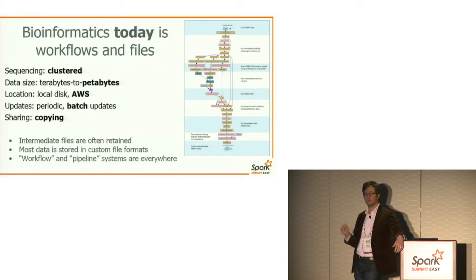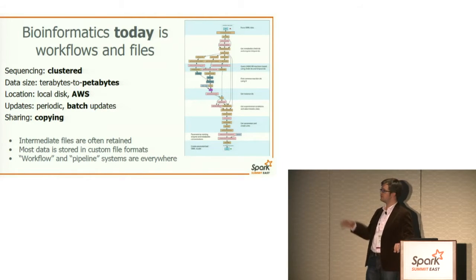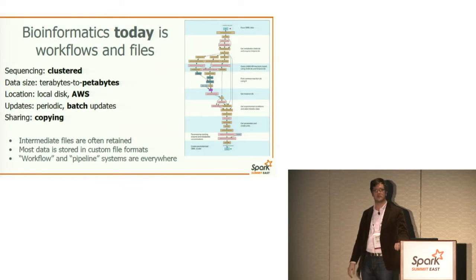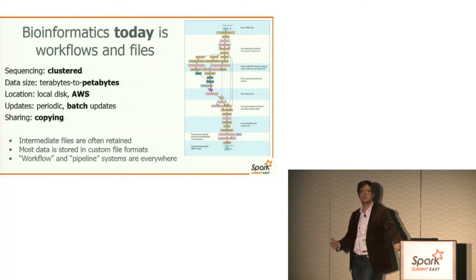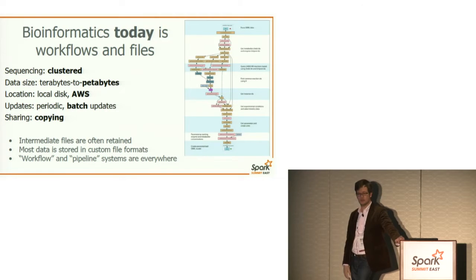So that's one component of the story in bioinformatics today. The other component is that the sequencers themselves, our ability to generate the data that goes into these pipelines, are collected in a small number of locations, relatively speaking. If you're in Cambridge, Massachusetts, where I live, there's the Broad Institute, which is one of the larger collections of sequencers in the world.